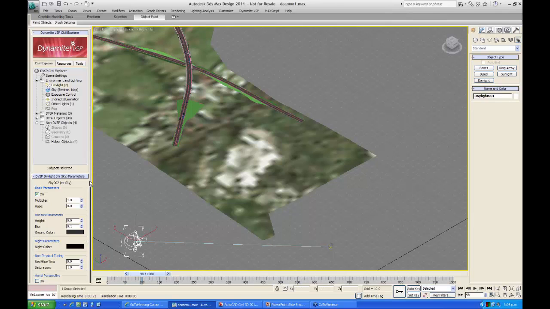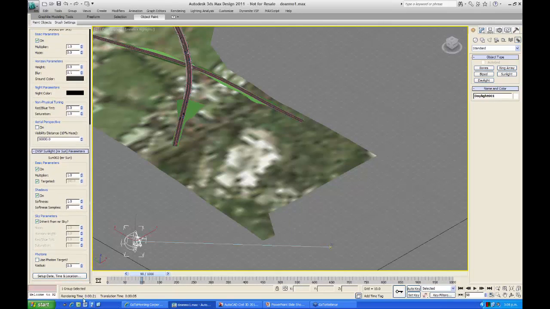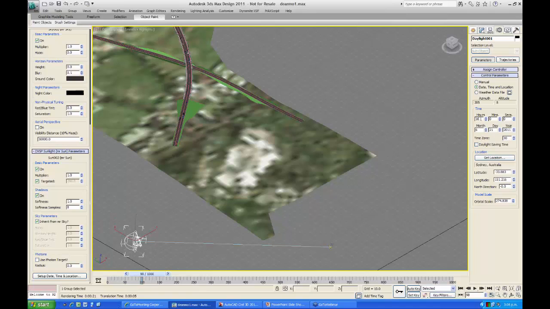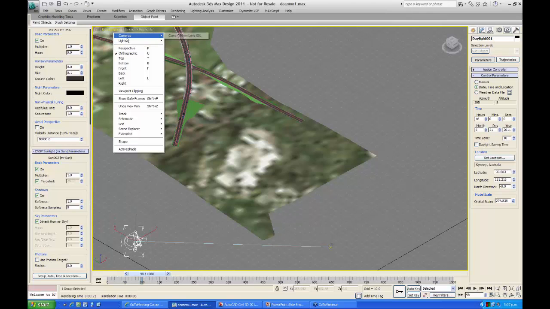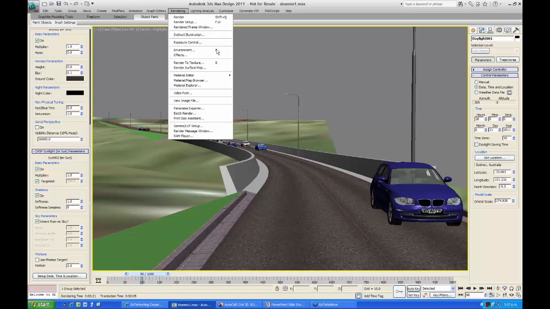Here's the daylight. Let's check the time on this is right. Hours, 21st, that should be right. Yep, okay. Let's go back down to the camera view. There we go, and try our render from here.